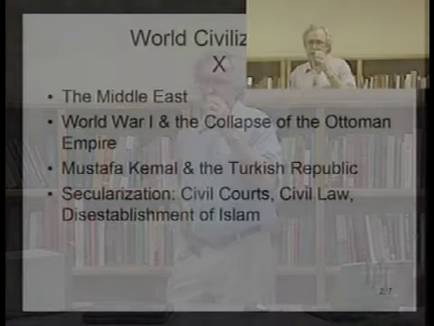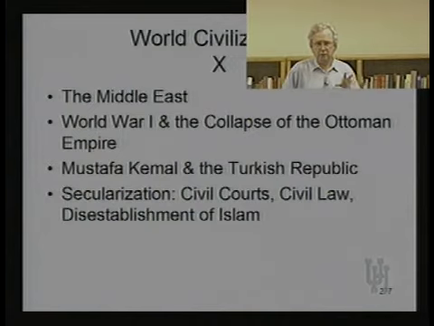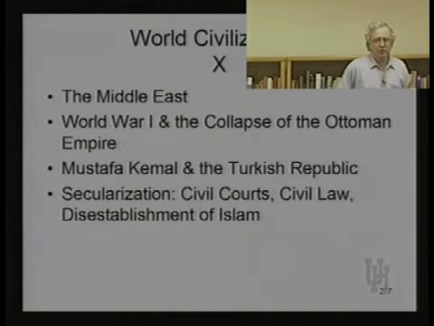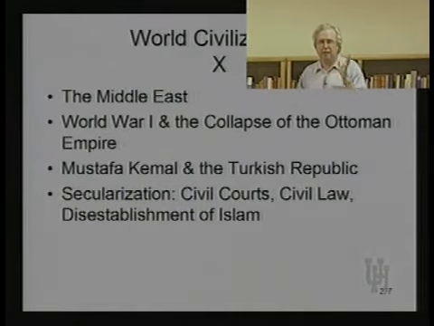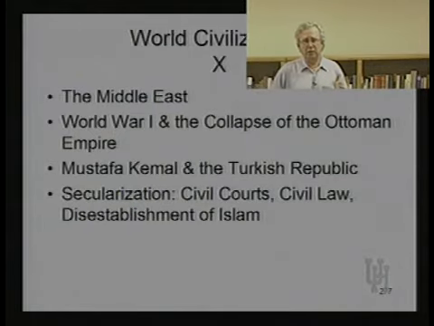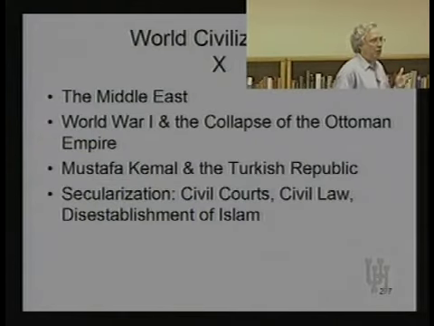Now, the Middle East does not experience the same kind of long-term colonialism that most of Africa experienced. Certain parts of the Middle East, such as Egypt, had indeed been under colonial control since the 1880s. But most of what we term the Middle East today was still under the control of the Ottoman Empire, however feeble it might have become.